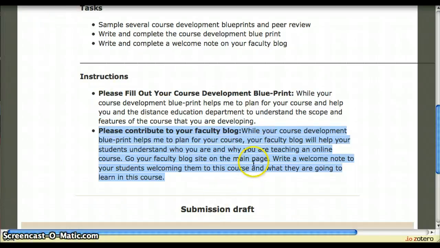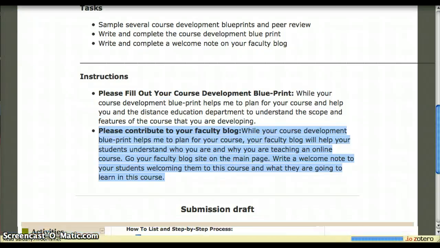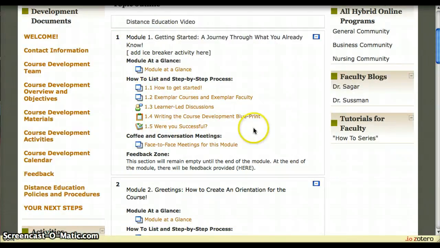And I don't quite understand it, because it sort of seems, at least write a welcome note to your students welcoming them to this course. Are you using that as a place for them to kind of draft materials, and then they'll take that and copy it and put it elsewhere? Or is that actually where the students will see this stuff? So I'm not entirely clear how that activity works, and I'm not sure how well the blogging is explained, and I'm thinking maybe it merits its own sort of instructional document.